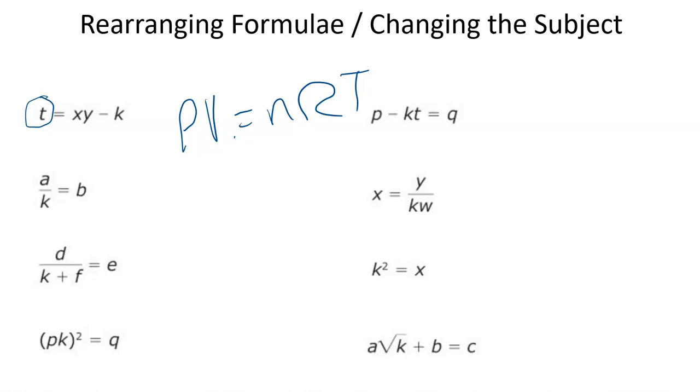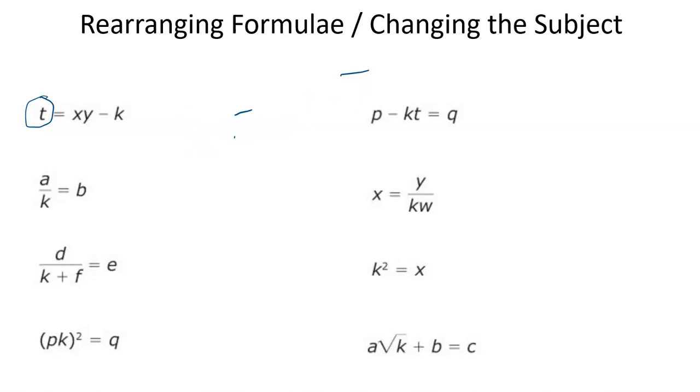And you can still rearrange it by multiplying and dividing and adding and doing all the things that you can do to rearrange, but if it's a formula, then there's only one thing on one of the sides, usually the left-hand side. So here, T is the subject, B is the subject here, although it's on the right, it should really be on the left, but we won't quibble. E is the subject, Q is the subject, Q is the subject, X is the subject, X is the subject, and C is the subject of the formula.